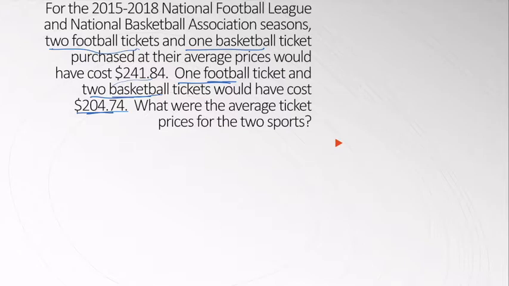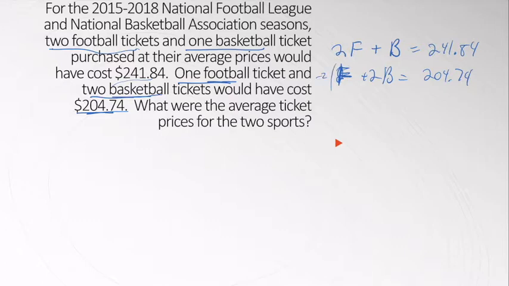I like this word problem because it basically just gives you your system of equations. I have that 2 football tickets and 1 basketball ticket is $241.84. And I have that 1 football ticket and 2 basketball tickets is $204.74. I want to go ahead and solve this by elimination. Let's pick f to be our focus variable.